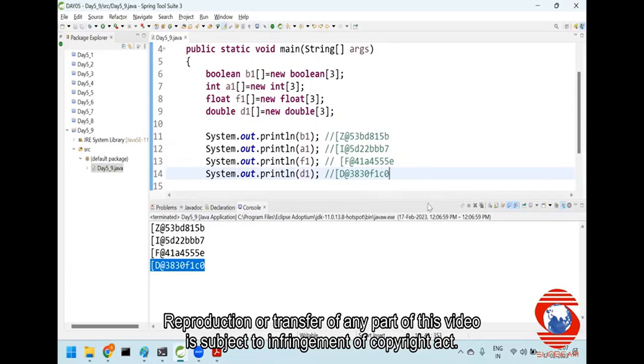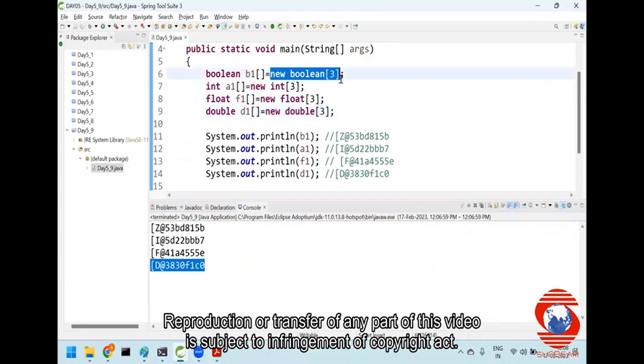It is because when you say new Boolean, internally it is one object of 3 elements. Here also, an object of 3 elements of type int, of type float, of type double. Correct? Please understand.